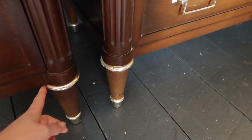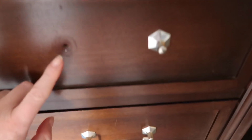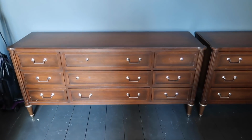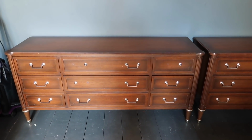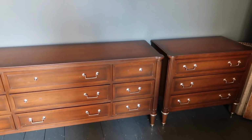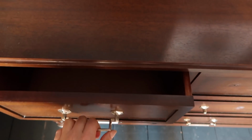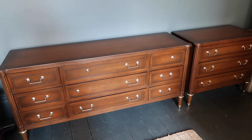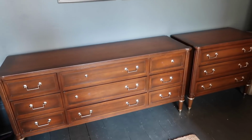And I'm hoping I'm going to be able to do a little bit of a DIY on the legs, and obviously also the handles too, because as you can see, they're in pretty bad repair. But I'm thinking I might put some more modern ones on them, but they're so gorgeous. I'm thinking as well that I may keep them wood, or the same color that they are at least. I'm just not sure I want to paint them yet because they are kind of beautiful as they are, so we'll see. New handles, maybe a sand down and a restain, but they actually open and close really nicely too, so very impressed. Oh, and both of these are going on the top floor, so one in each bedroom. Haven't quite figured out the layout and stuff yet, but hopefully going to be replacing our IKEA furniture.